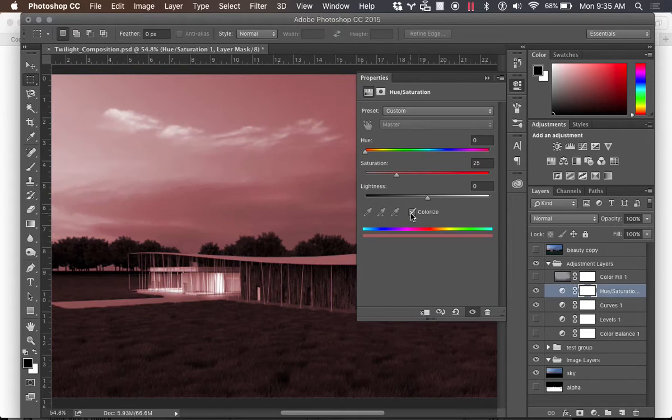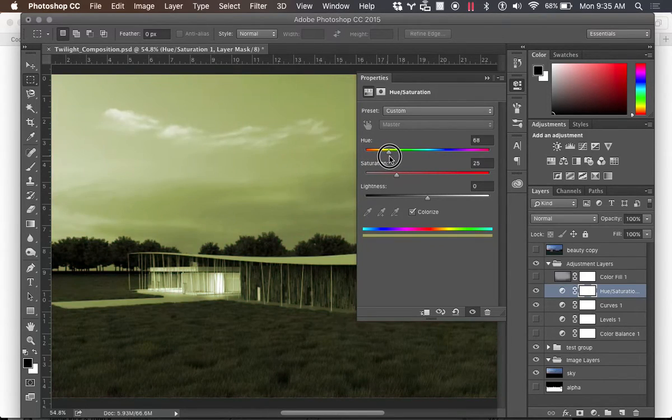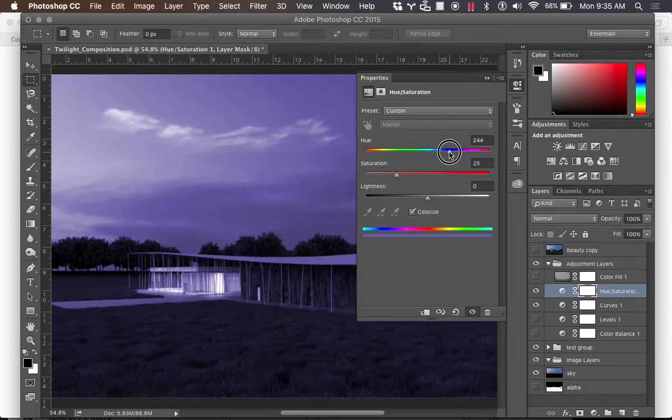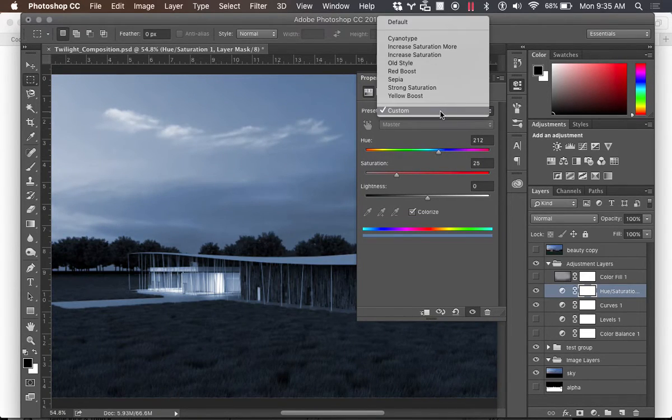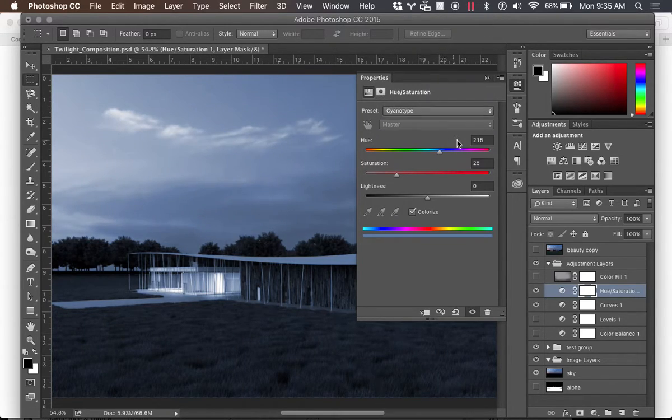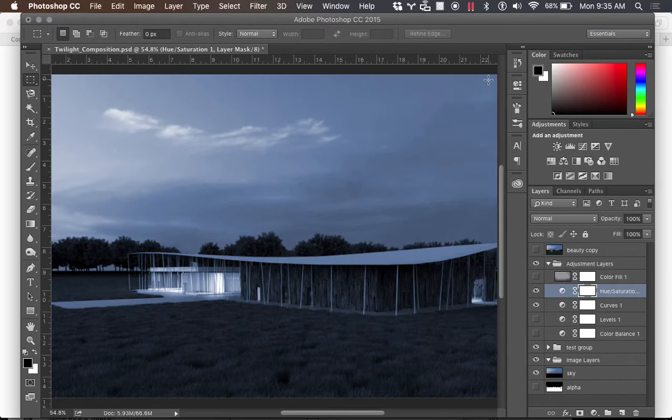Some other cool things we can do are we can colorize it. So we can click on this colorize and you can adjust these things to create more monotone color images. And there are some presets here to adjust that you can play with.